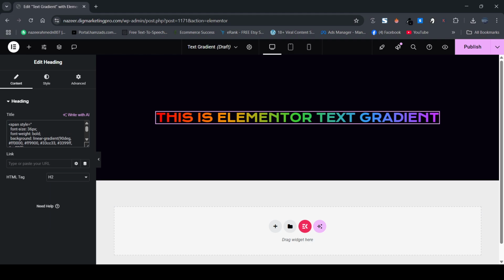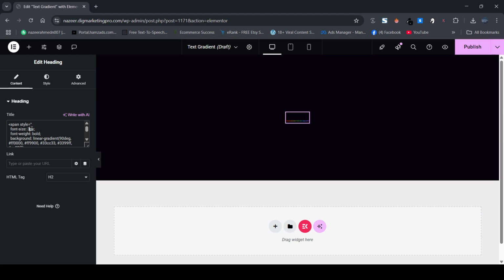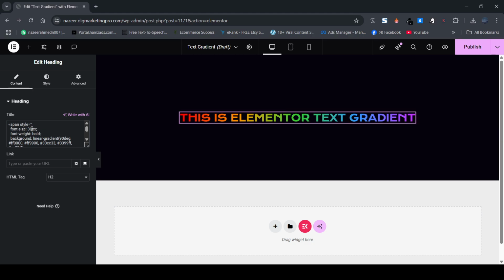If you want to change the font size, you can make it, for example, here it is 3, so now I will make it 30. So it's up to you. If you want to change the colors, for example, you can change it from here something like this. So here you can see it's changed. Now in this color, I will make it something like this, here you can see the colors are changing. I will share this code in the description link, so you can just copy paste and use it.